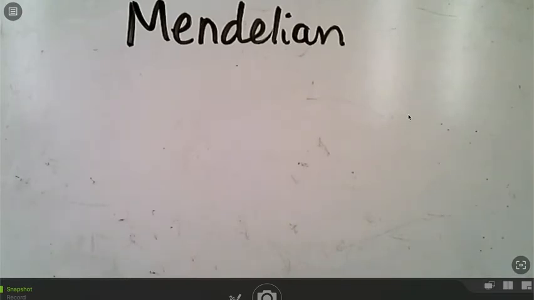So remember, we're talking about DNA and chromosomes, right? We're talking about when you have one chromosome number 1 from mom and one chromosome number 1 from dad. And on that, they have a gene somewhere in there, like we did on Monday, when we looked at genes on chromosomes. And then one of them might be dominant, one of them might be recessive. The one you got from mom might be dominant, the one you got from dad might be recessive, or they might both be recessive, or they might be both dominant. But that's what we're looking at when we talk about Mendelian.